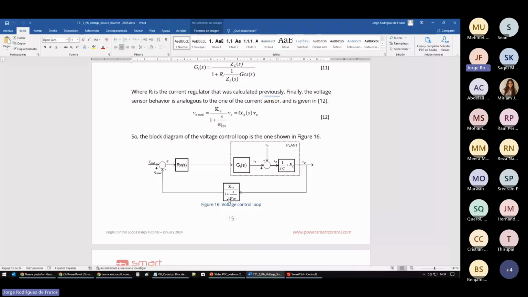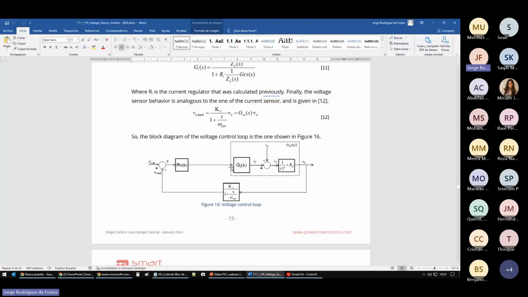And if we see now the appearance of our plant, we see a term that depends on the capacitor. So 1 divided by the capacitance multiplied by S, and with the parasitic resistance of the capacitor.